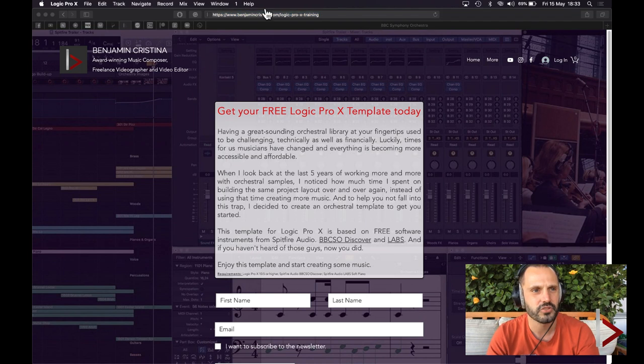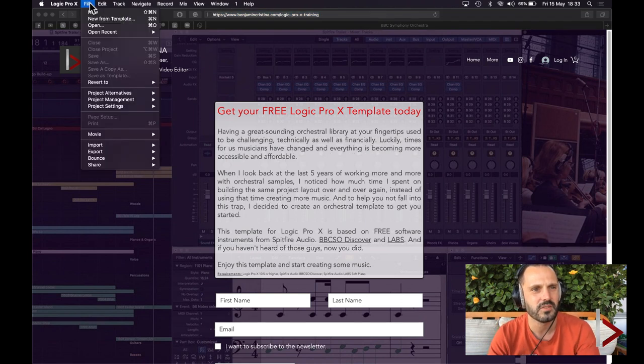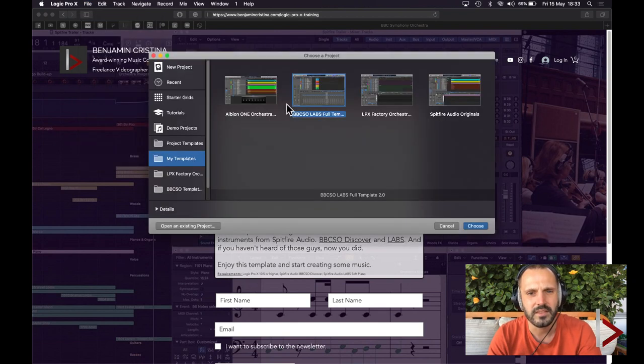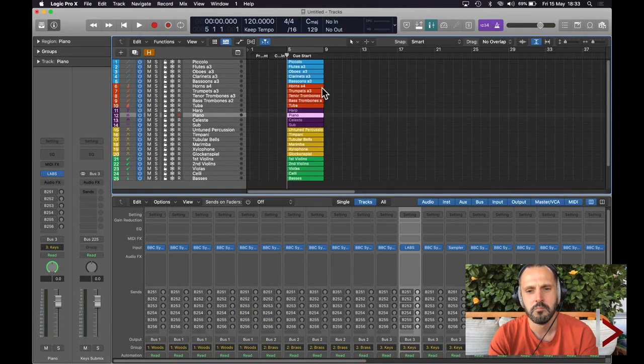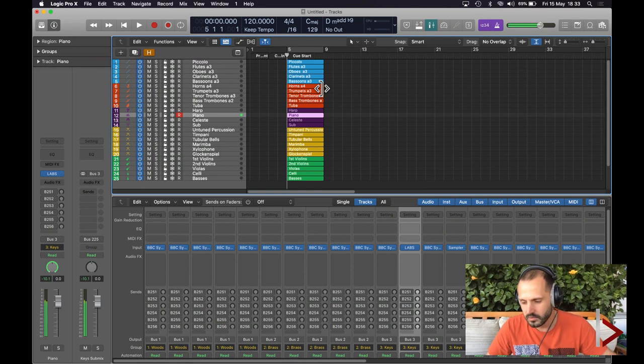So just to show you with Logic again how this actually works. We go up here on File, New from Template, and then I have here my BBC Labs full template 2.0, because I had the first version first. And it's just loading up. Doesn't take too long. Poof, there we go. Everything ready, ready to record. You have an idea quickly. Want to put it down with your piano? You can record immediately. Hit the record button, record your idea, off you go.